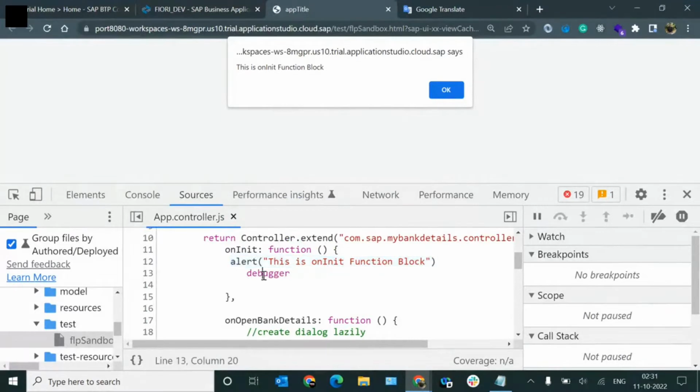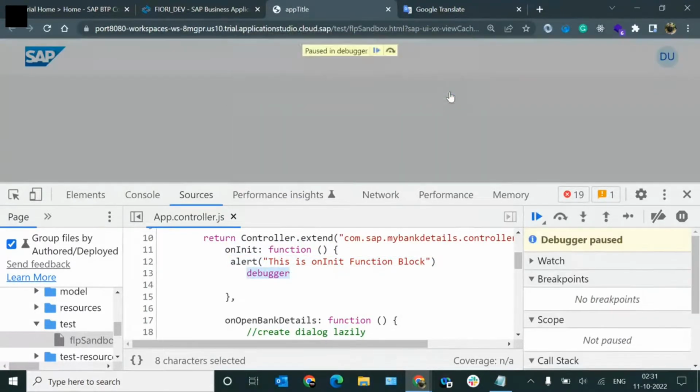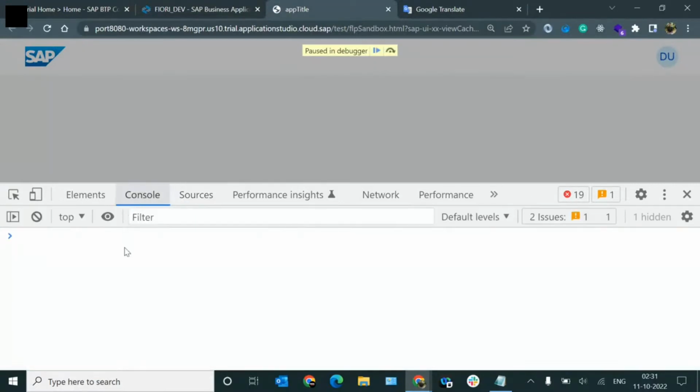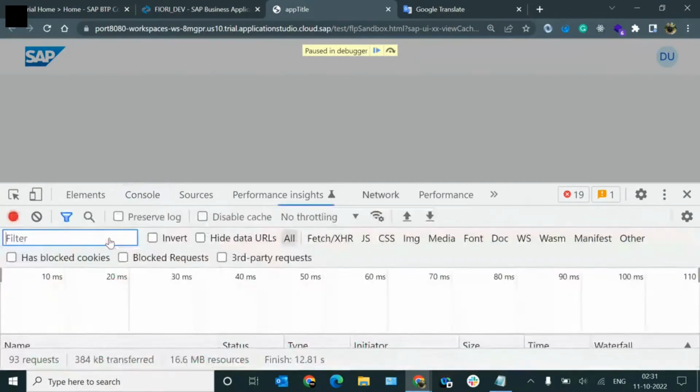After the alert, we have put a debugger. So, see it, the breakpoint got triggered automatically. Now our application's breakpoint got triggered, so code execution is stopped on the debugger, and we haven't put any breakpoint on these line numbers. So this is the use of debugger. You can utilize it to stop the code execution anywhere you want, and then you can test in the console whatever you want to test.